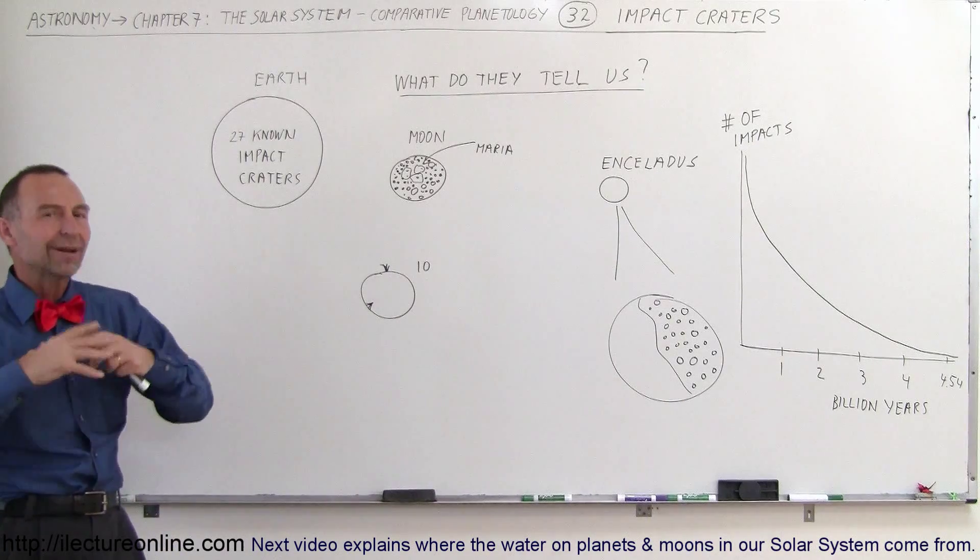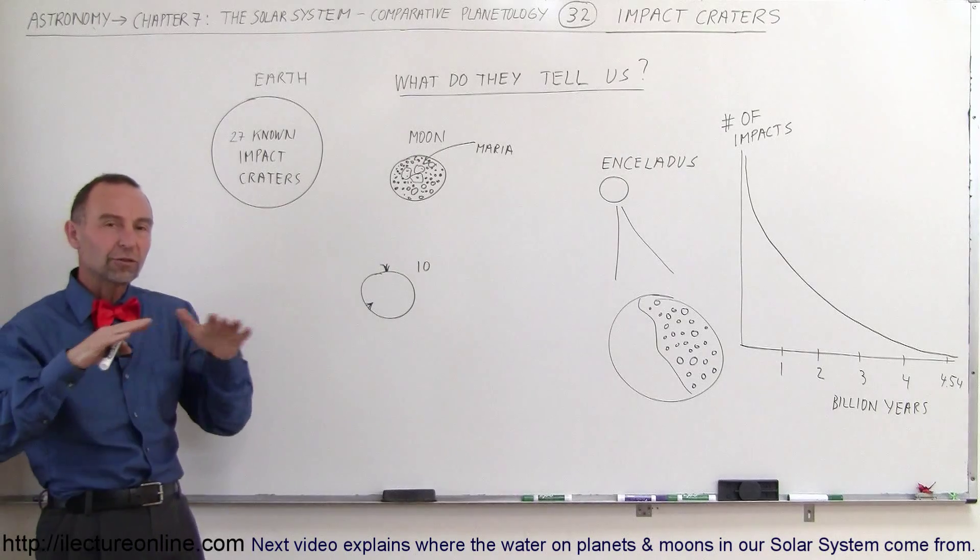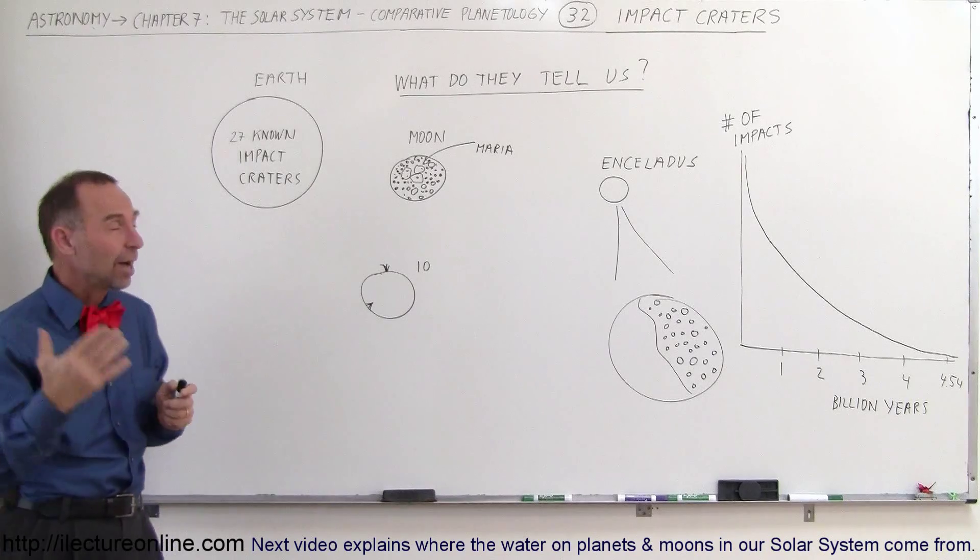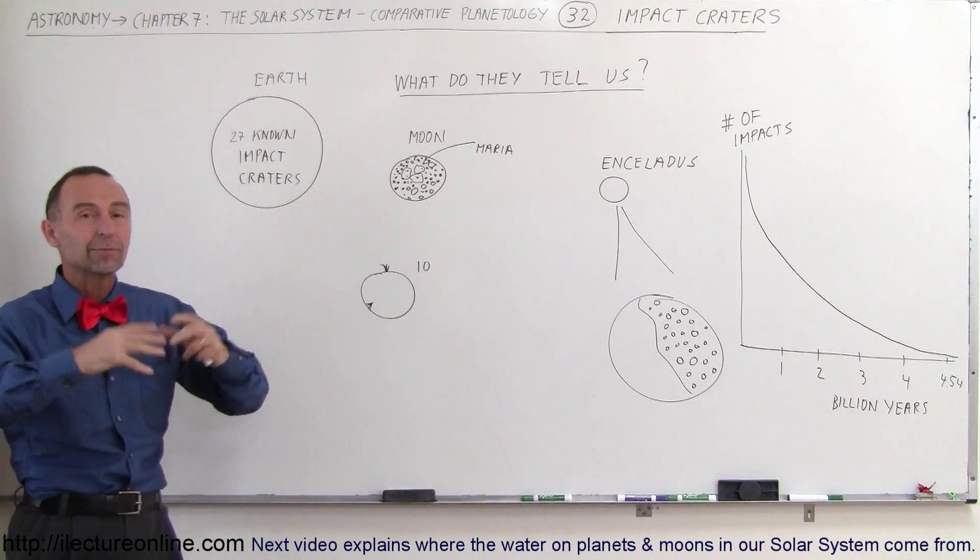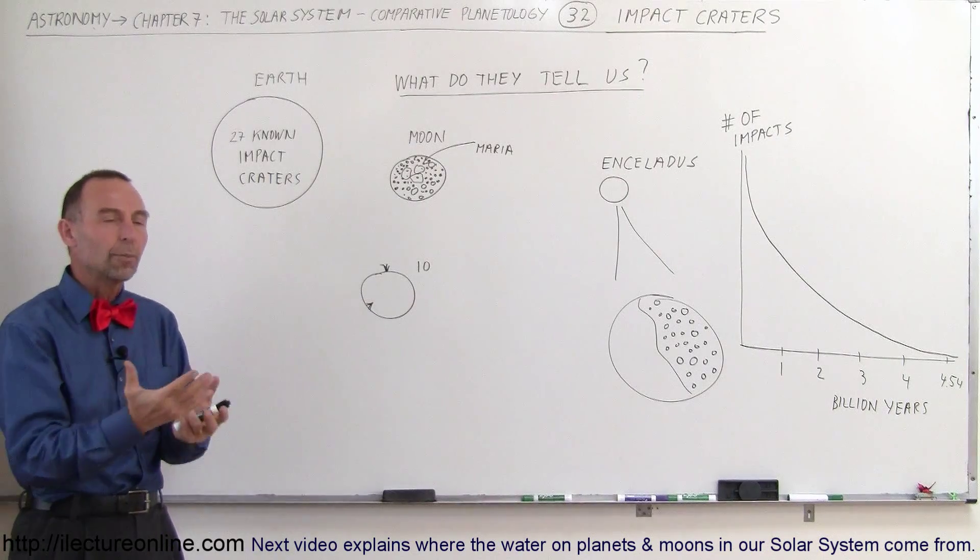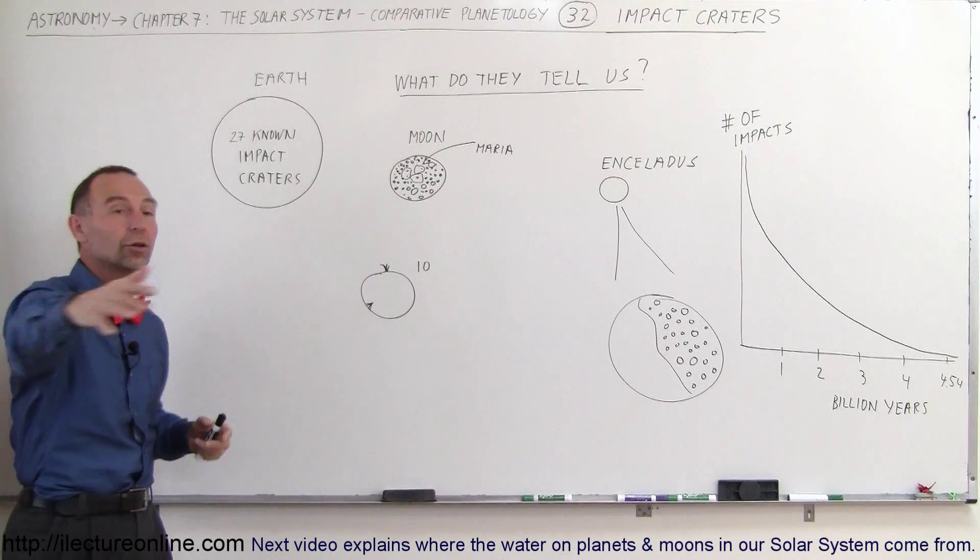And I say, wait a minute, isn't the entire solar system the same age? And the answer is, of course it is. But the surface sometimes gets resurfaced. For example, there could be a lot of bombardment of comets on the moon, lots of craters, and then because of some volcanic activity, the surface opens up. Volcanic lava then comes and resurfaces it and all the craters are gone.